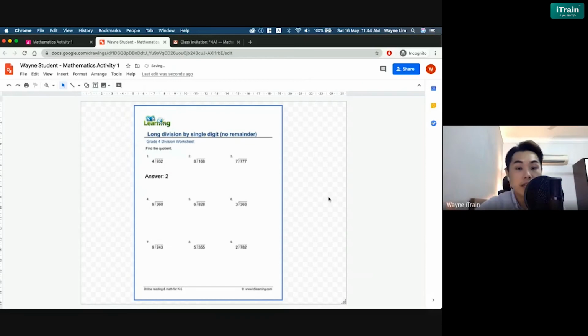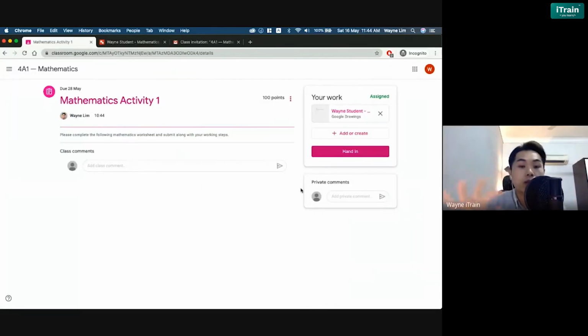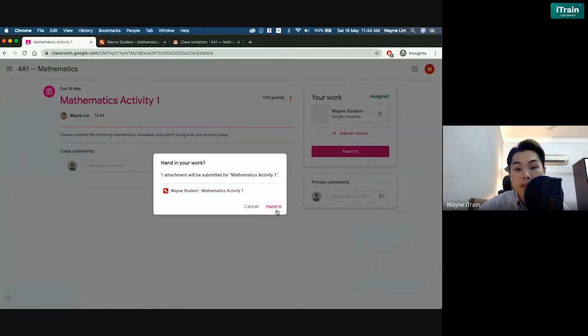I don't have to click on any button like save because it's automatically saved as long as you have an internet connection. What I have to do next is go back to the Google Classroom tab and hit hand in, so it will be automatically submitted to the teacher.